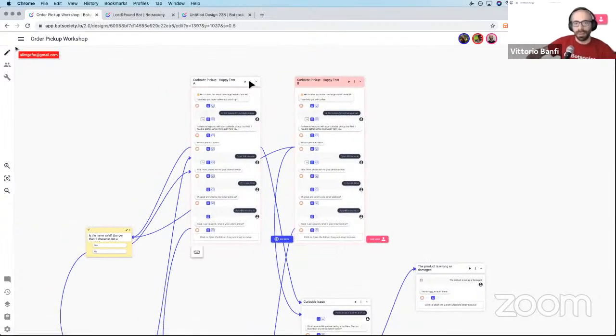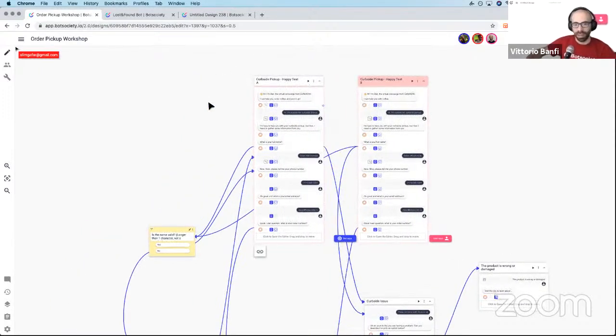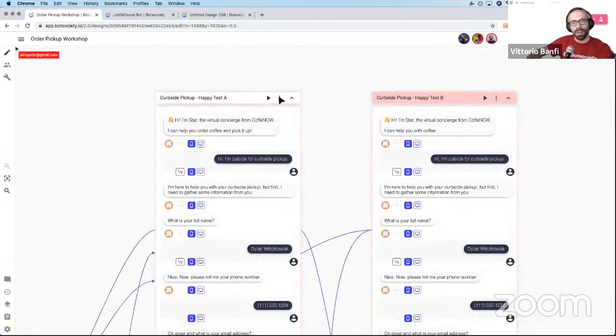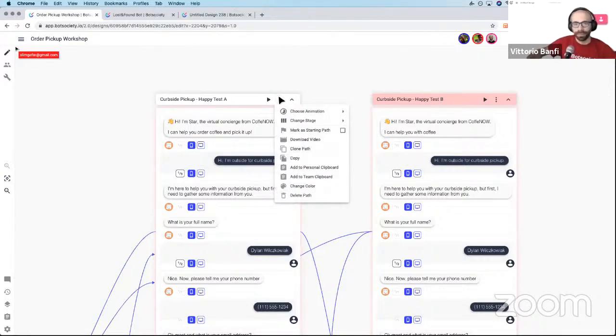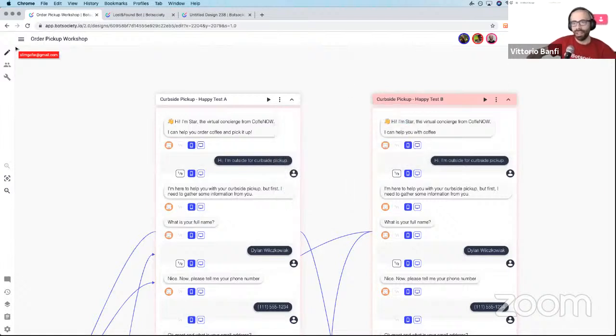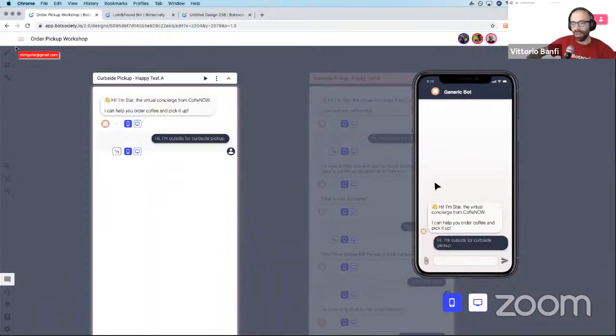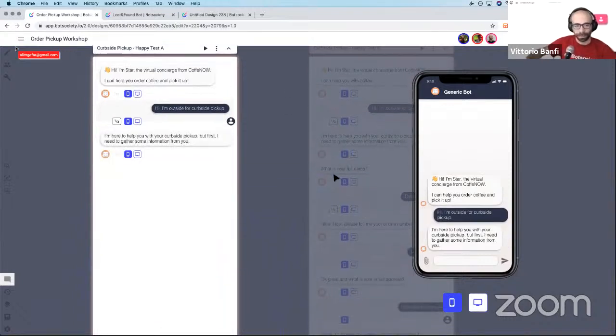Now, second step is I want to run, well, we need to decide what do we want to run first, A or B. Let's say that I want to run A. And so I'm going to zoom on path A. I'm going to click on the 3 dots. I'm going to mark it as starting path. Right, so now I can check it out by clicking play. If I hit play, I will immediately see path A. And I will not see path B, right? Because they're not connected and it's going to go down this route.